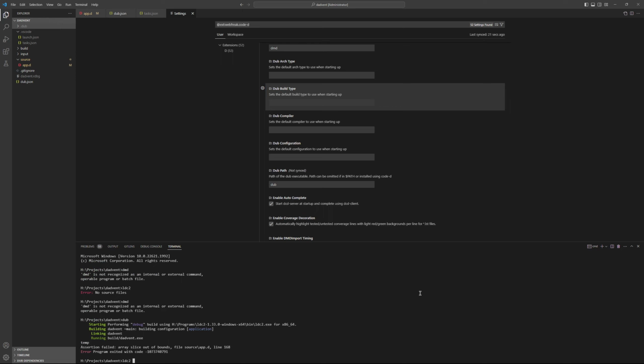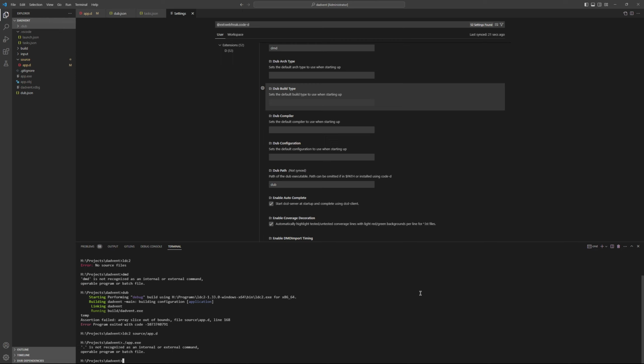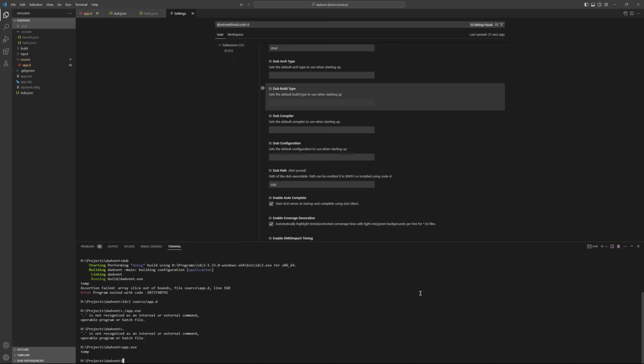LDC2 source app.exe. Okay, well, it printed temp and then immediately exited.